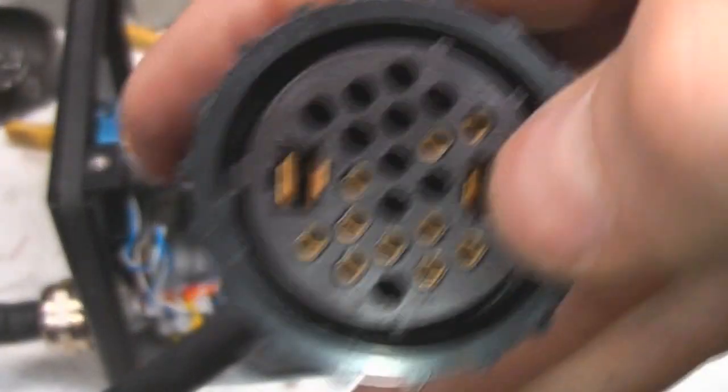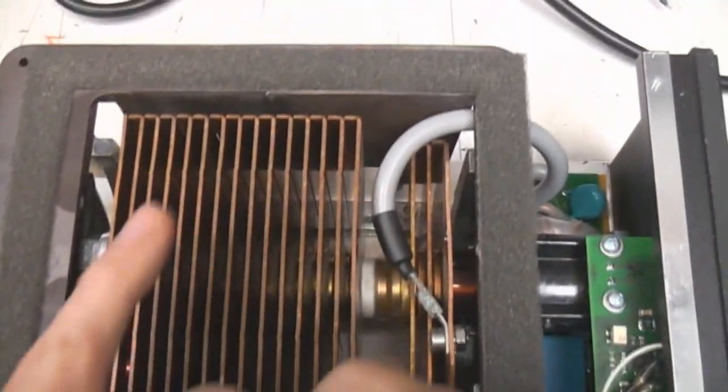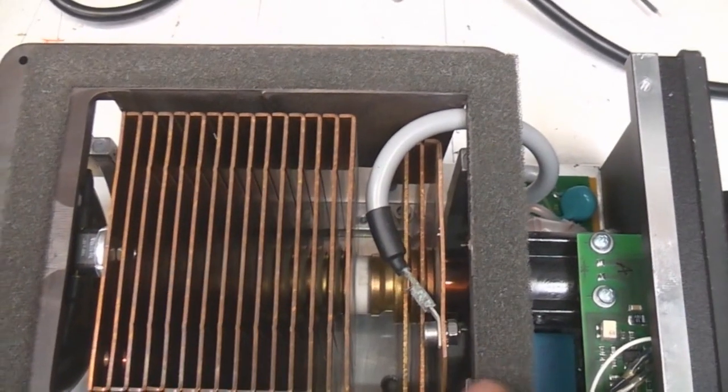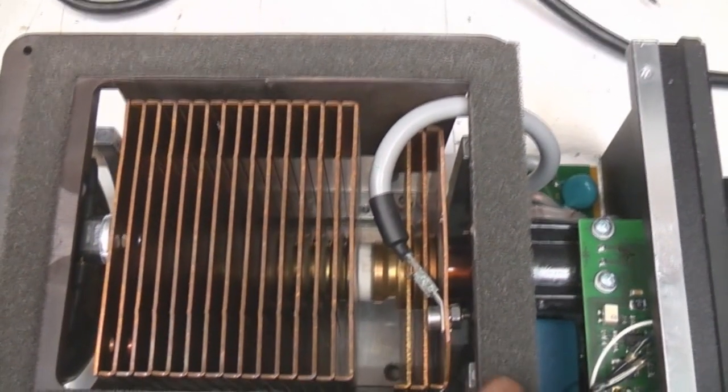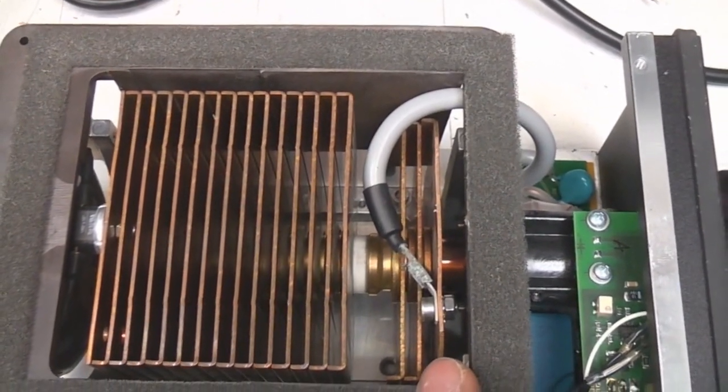Most argon lasers use this type of connector, so there's sort of 2 massive great pins for the filament and then the small pins for everything else. And we can see there's 2 sets of fins. This is the main heatsink for the main sort of cavity, but there's a separate isolated section. This is the anode, so this will be at plus sort of 100 odd volts, but also it'll have a high voltage spike on it when it strikes the tube.